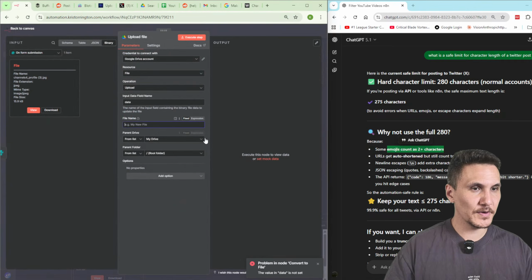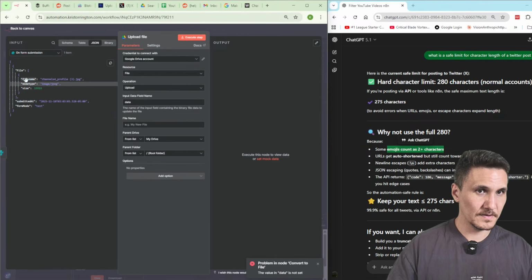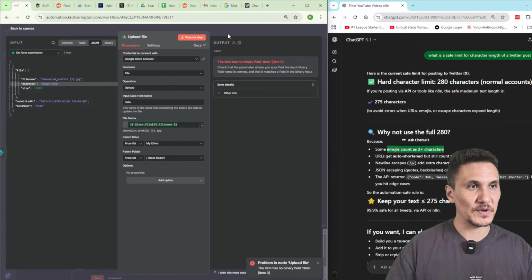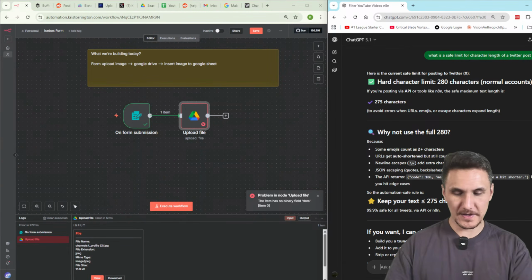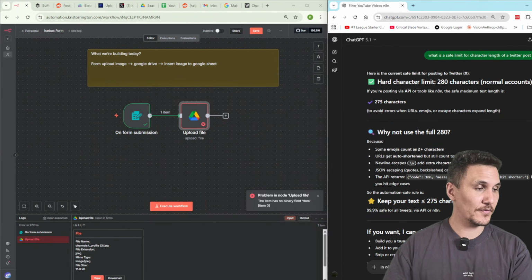I think I'm missing a step because we need to actually download the file. So in n8n, how do I download a file from a form node?